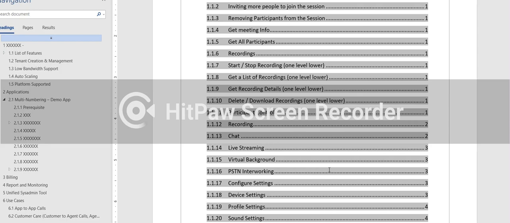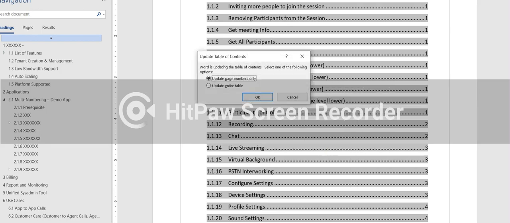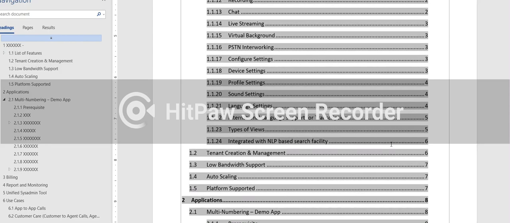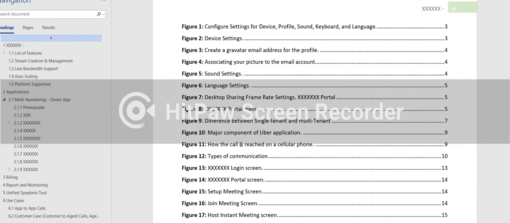So you are going to navigate and try to organize and control the whole document using your View, Navigation pane. When you do this, you are supposed to right click the TOC, update the field, and then say update entire table. Only then will the page numbers be updated. The reason why I'm saying this is, if you have some page numbering, for example, if you have some figures, the seven figures.